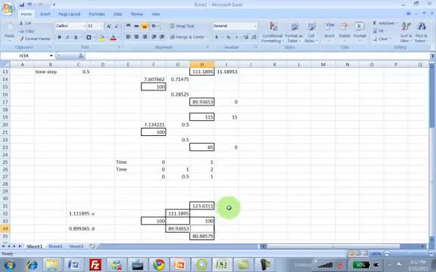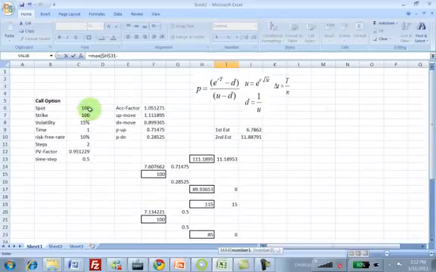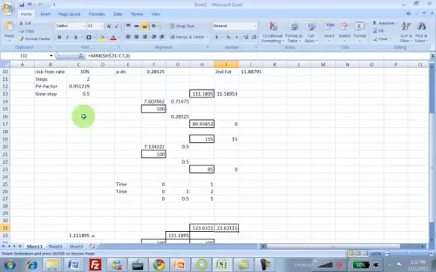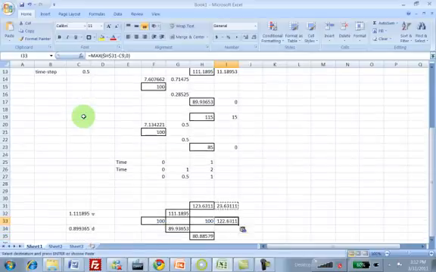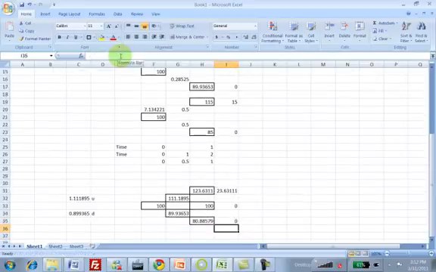Okay, so now we've done this piece. Next question is, what is the option worth? We go to our friend max(St minus X, 0). St is 123.6311. Let's do F4 so that we can lock it. Minus X, and X in this case is the strike, comma 0, bracket close. That's 23.6311. Control insert, copy and paste. Lock in C7. So this row here is our payoff.